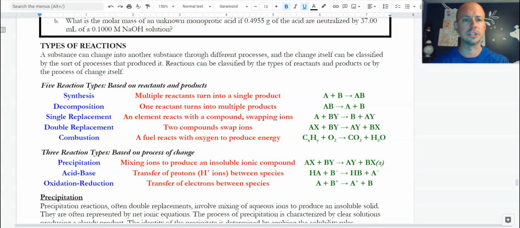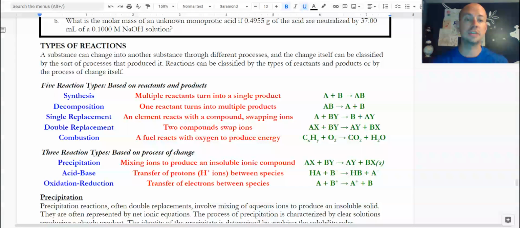And then combustions are very important, especially in terms of the way we can analyze things, but they have the simplest predictions: carbon dioxide and water when something burns in oxygen. But these 5 that we talked about are really variations based upon what we're starting and ending with instead of about the process of change. So down here, this is the way that we're going to classify a lot of things, or the way we would want to be able to talk about reactions. And some of these can apply to many up here.